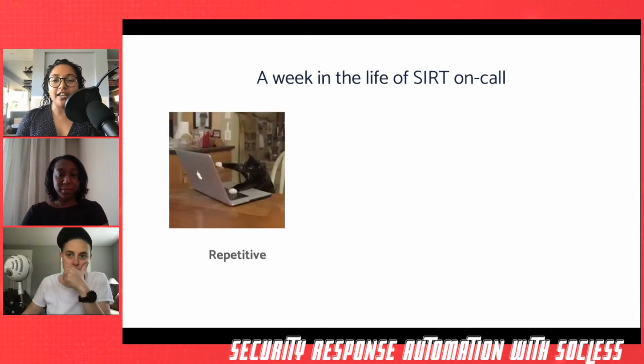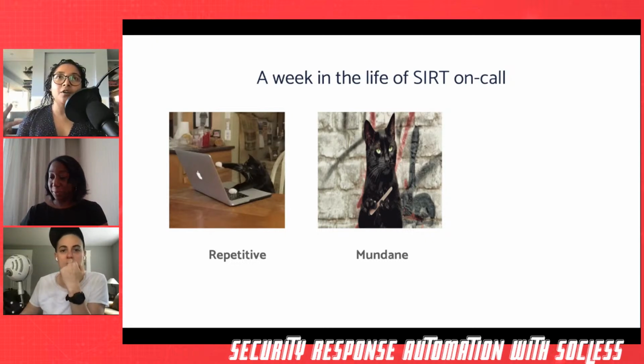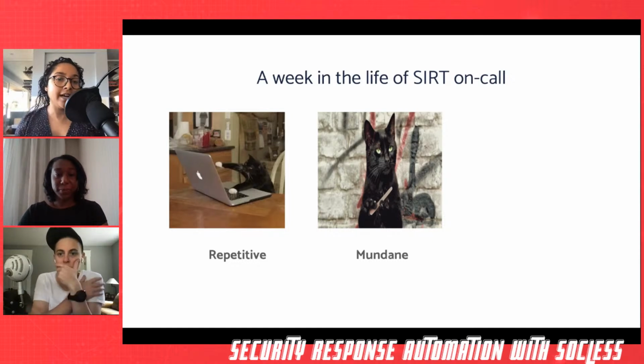So what does it really look like? A lot of the CERT tasks that we do are repetitive because a majority of the work is responding to alerts and/or configuration alerts, and the alerts keep firing and you keep responding, and it just goes on and on like that. It gets very mundane after you get to know the initial few things. Then it becomes a part of your nature almost, to a point where it can be detrimental to your job because you're not as aware anymore, since it's been so repetitive the whole time.